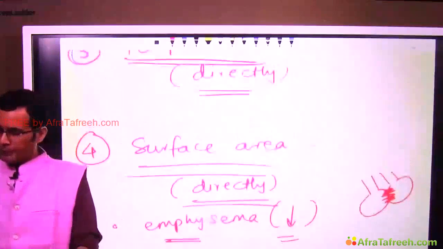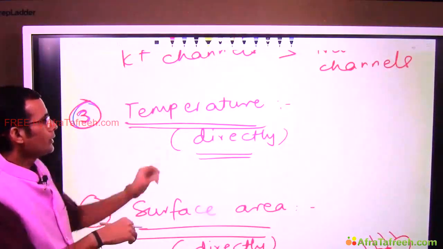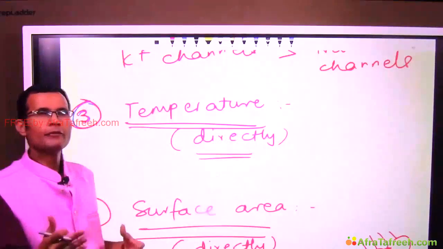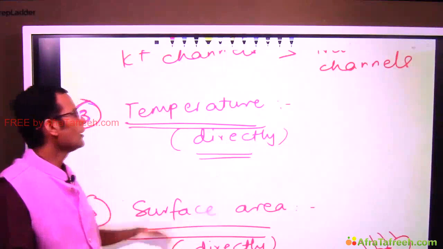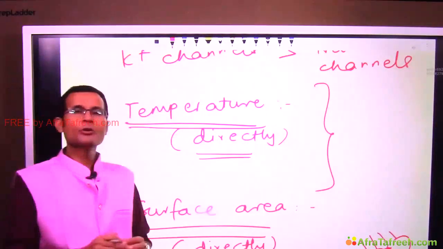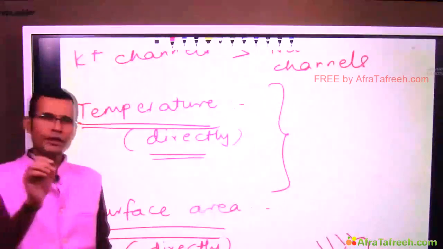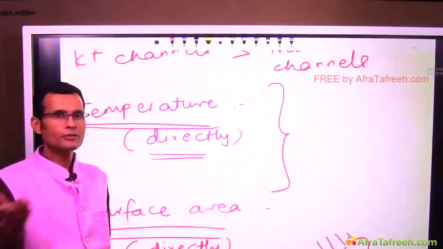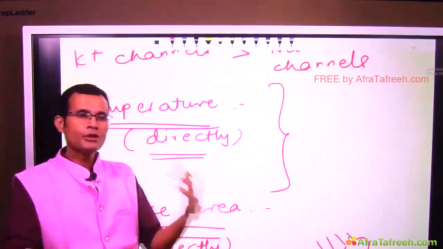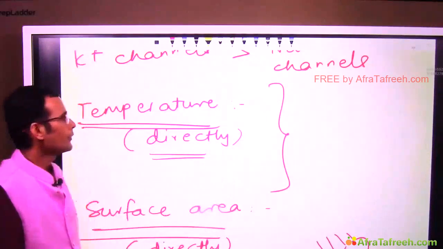Right. So far we have seen 4 factors. Before we proceed further, I told you there are about 8-9 factors. We will see those factors one by one. Before we proceed further, I am just going to ask you one small question. I want you to think about it and we will discuss the answer later on. We said just now that temperature influences the rate of diffusion directly.